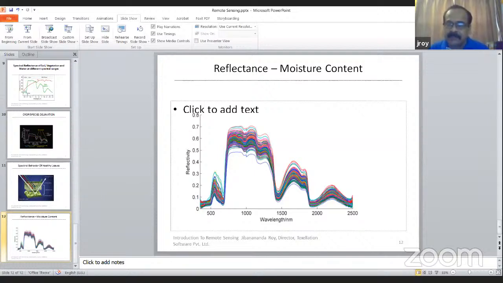But there is something called active sensors. Like you know the bats in the nighttime, how they see: they don't see, they make a sound, receive the echo, and know what the distance is. So these are known as active sensors. That means you are illuminating the target by some kind of mechanism.